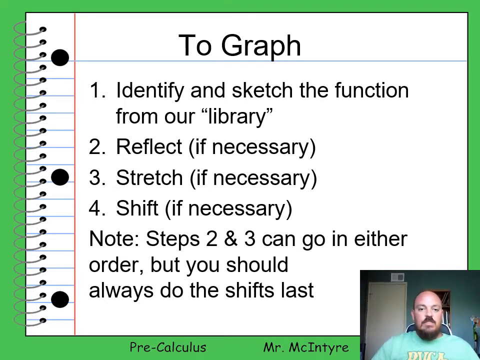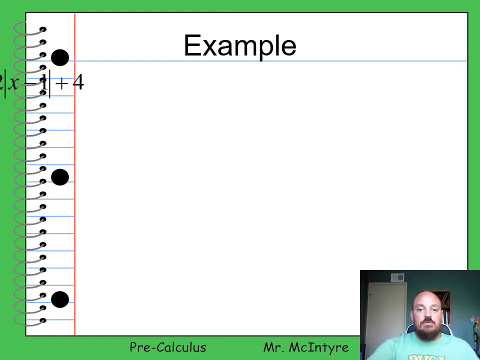last. And the reason is the reflecting and the stretching both stretch from the x-axis. You know, you're reflecting over the axis, or you're stretching away from the axis. If you shift it up or down first, you're not stretching from the axis anymore, and it makes those 2 transformations much harder to do. You still can do it, but it's harder that way. So I definitely suggest to you guys, you can do 2 and 3 in either order, but it's going to be much easier for you guys if you save the shifts until the last transformation. So let's finish up with a couple examples here.